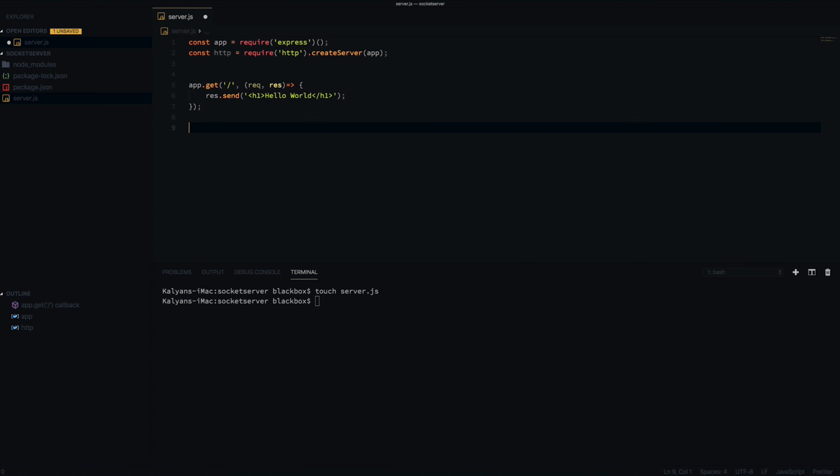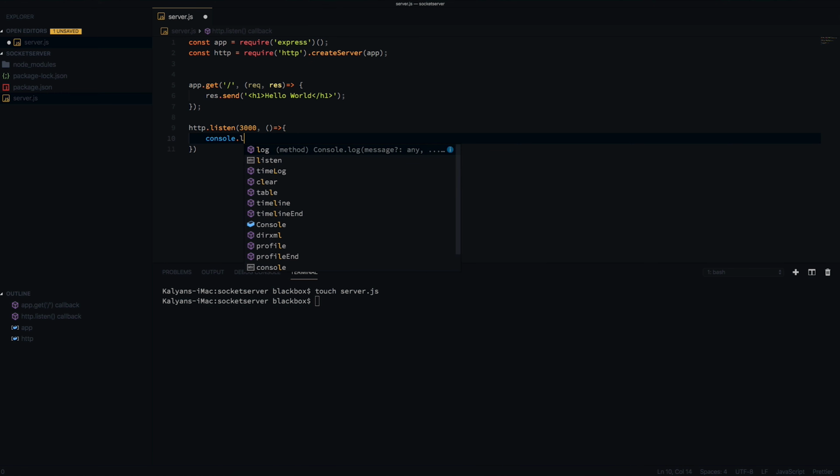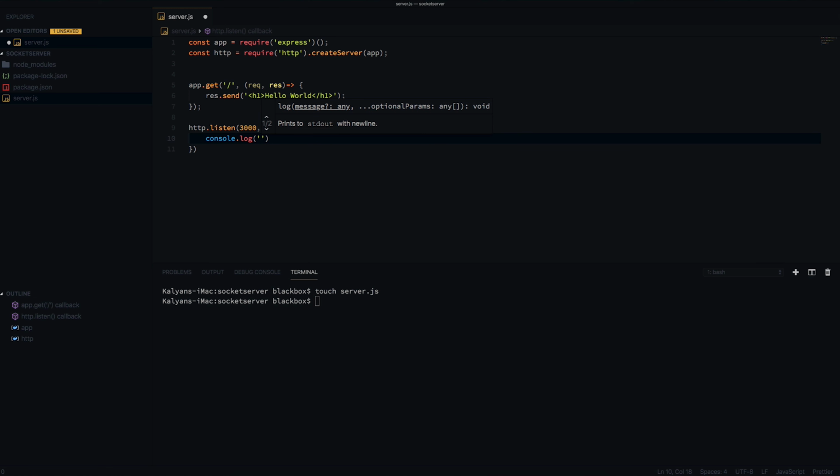The next thing I'll do is http dot listen, and the port I'll use is 3000. So the first is port, and then the callback function, I'll just use console.log listening on port 3000.